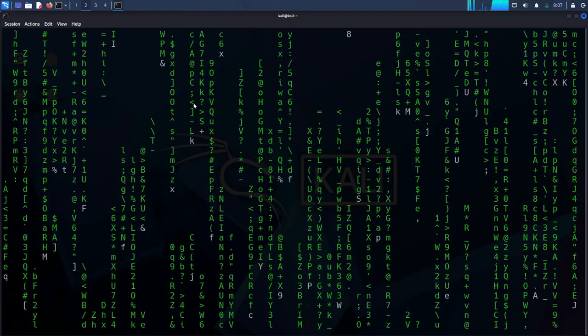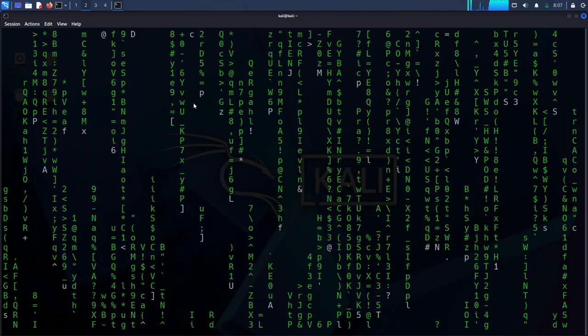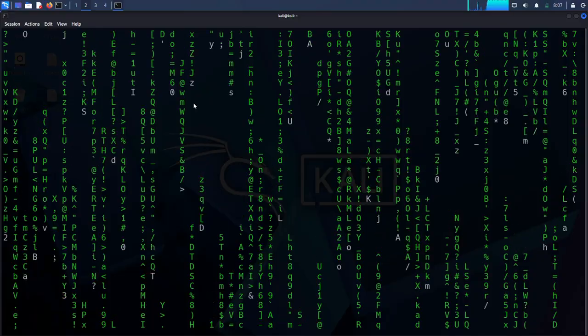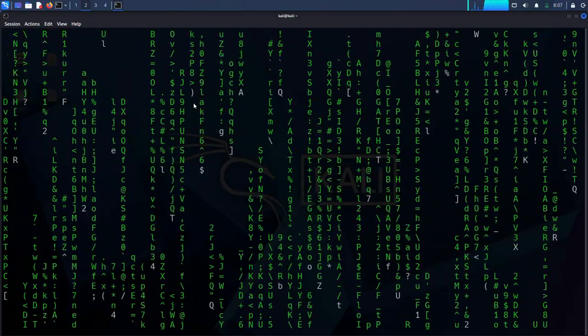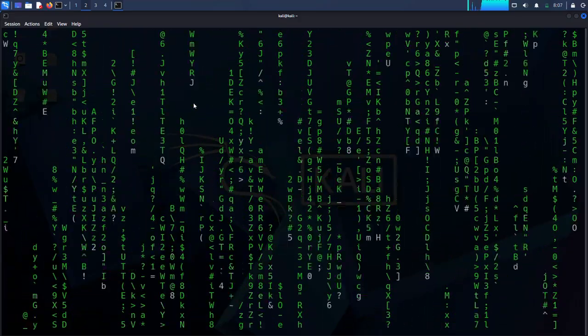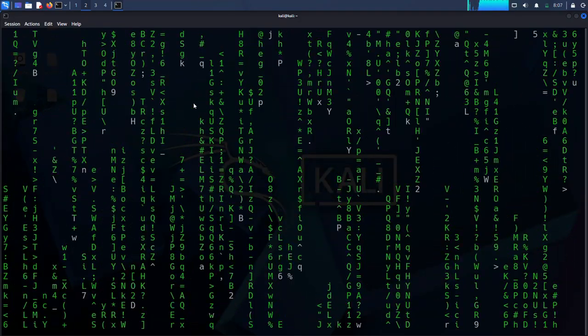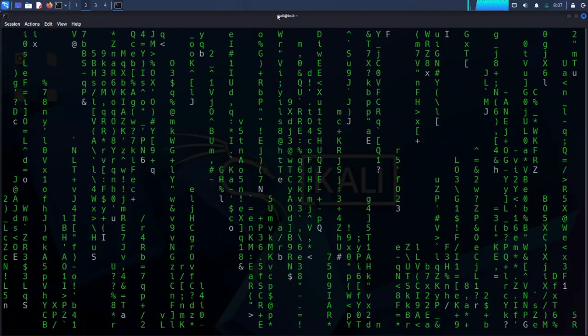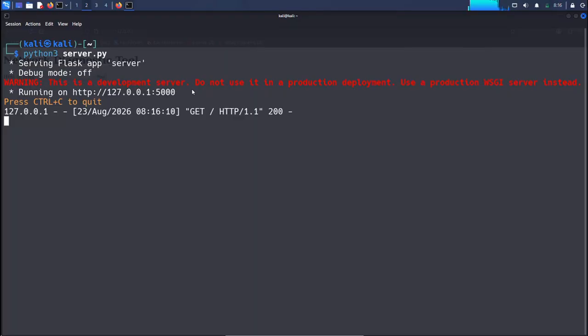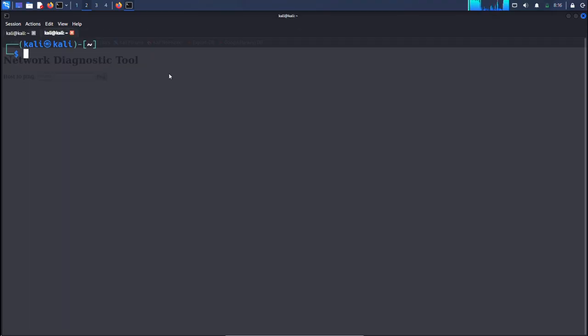If a reverse shell is where the target connects back to you, what happens when the target listens for you instead? Well, this is called a bind shell. In my previous video, I used a vulnerable Flask app to demonstrate how command injection can lead to reverse shells, and today I'll be doing the same with bind shells. So let's just open a new one of these and get straight into it.